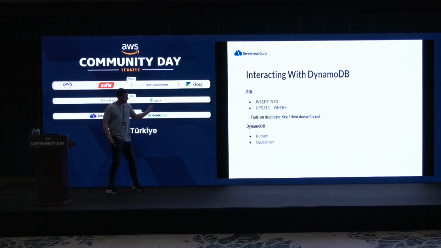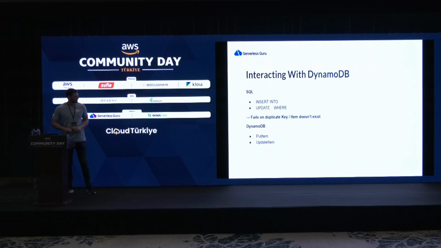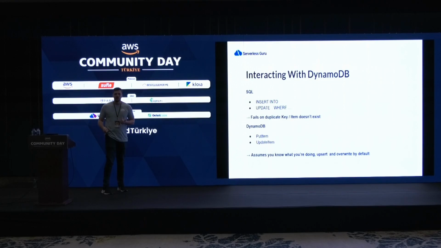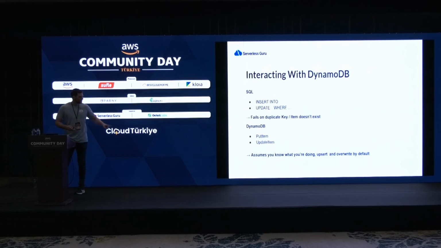We have put item and update item, but DynamoDB assumes that the developer knows what they are doing. Meaning that if you try to insert an item with an ID that already exists, it will just override it. Or, even worse, if you want to update something that doesn't exist, it will create a partial record only with those bad attributes that you wanted to update.